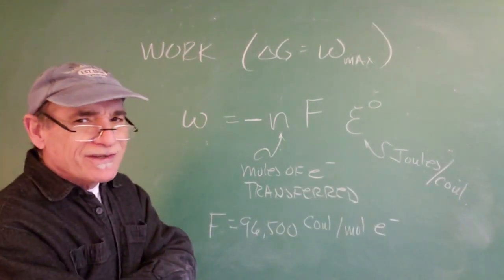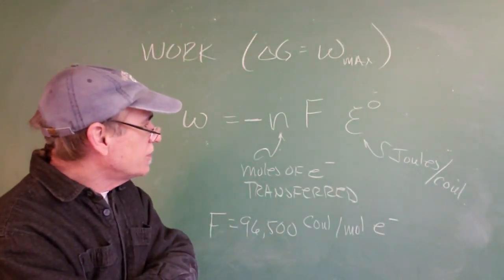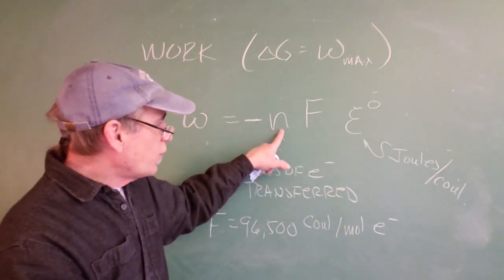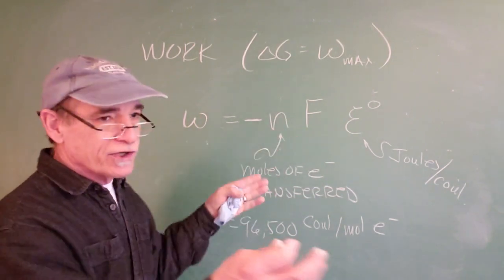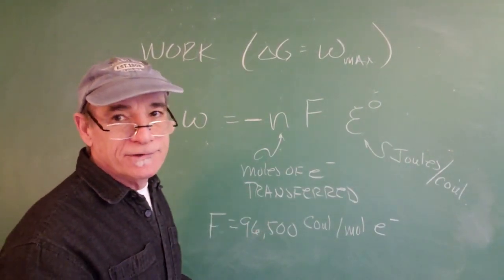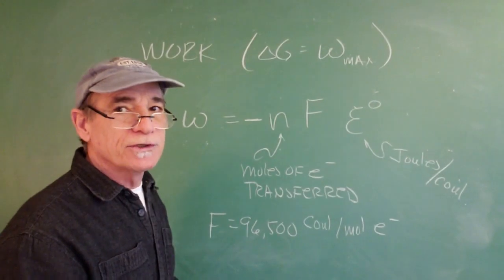All right, so then you can see that this is not a really hard calculation. If I know the voltage a battery can produce, and I looked at how many moles of electrons actually pass through over a given amount of time, not too hard to figure out how much work the battery did. As a matter of fact, let's do a quick example. I'll get rid of this and we'll come back.